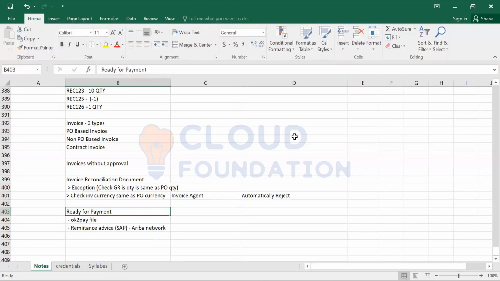So you can decide at what stage you want to cover. Maybe after PO, I want to do the receiving also in S4HANA. Then there is no problem. You can do the receiving in S4HANA. Then that copy can be visible in Ariba also. Or you can stop receiving and invoicing can be done in your S4HANA and then make the payment also in S4HANA. Send only payment information. Then that information can be visible in your network also. So it's purely flexible. Depending upon client to client, that can be configurable.